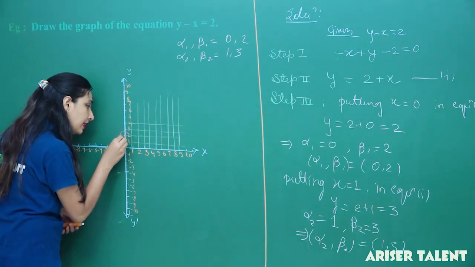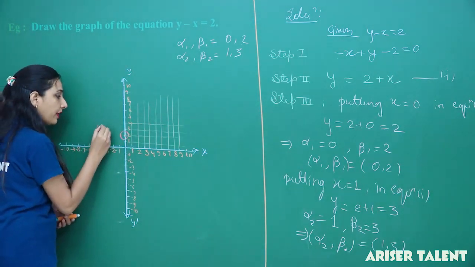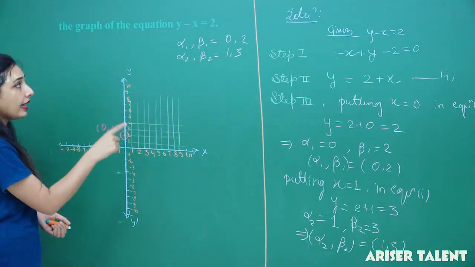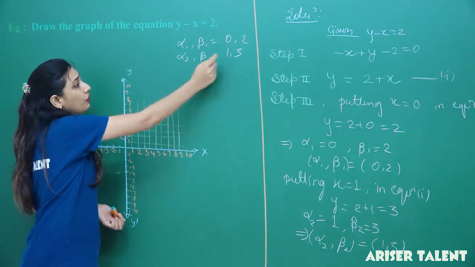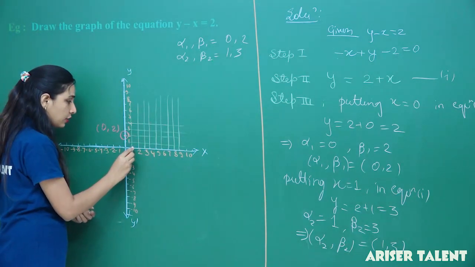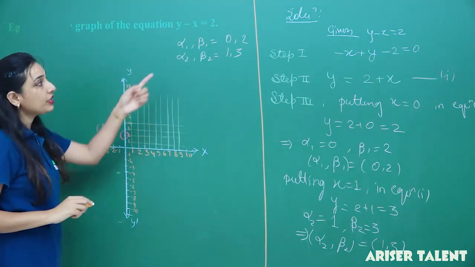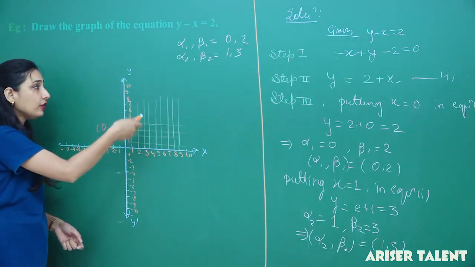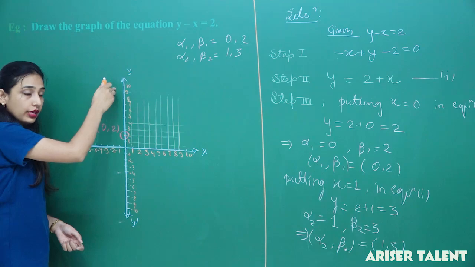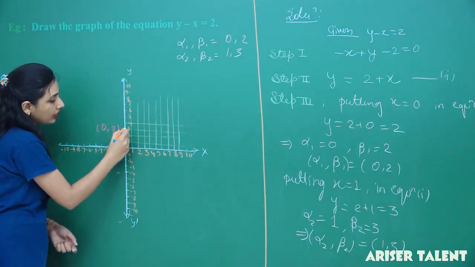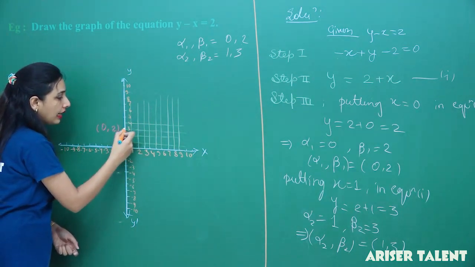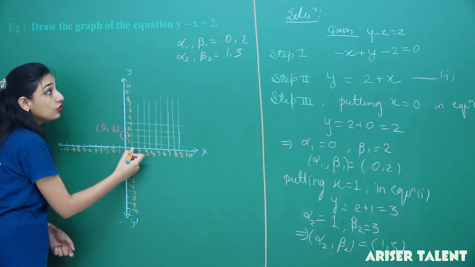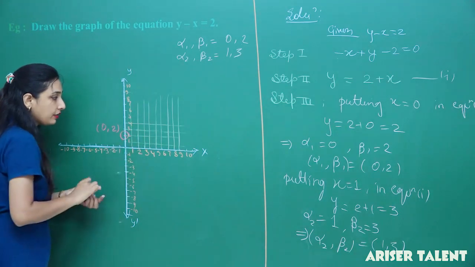This point, can I mark this? This point is 0 and 2. Now I am having this x axis value 1 here. So value is 1 here, this point. Okay, now beta 2 is 3. Now beta 2 positive value, so it will lie this side. Okay, so 3. Now 3 is this. Now 2 and 3. Right. Sorry, it's 1 and 3. So 1 and 3 will give you this point.